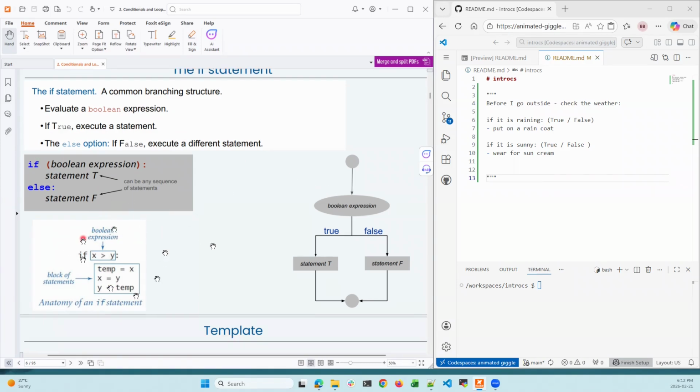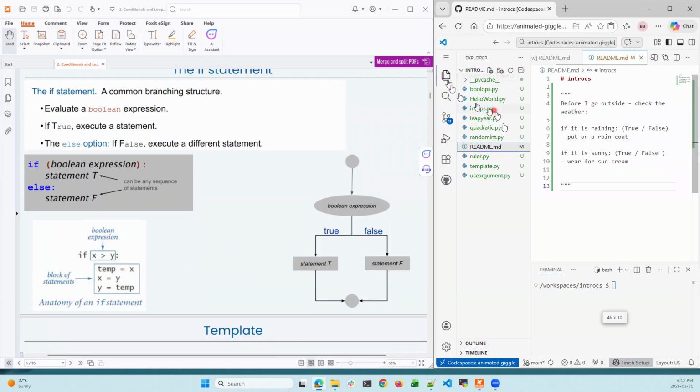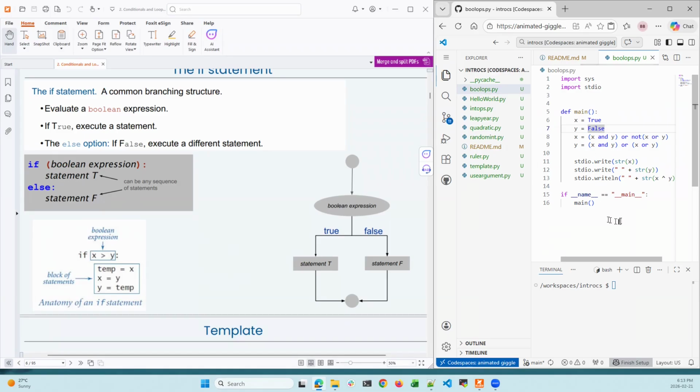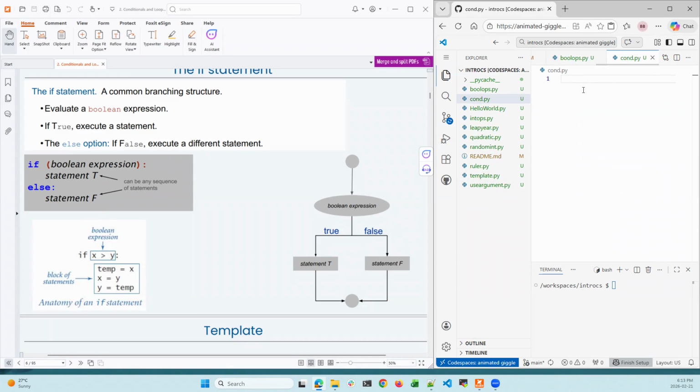Here is a simple example from the Princeton Intro to Computer Science for Python. We will test this now. We can create a new file called ops. Let me do a different one: conditions of Python. So we have a program. Let me try to zoom this in a little bit.